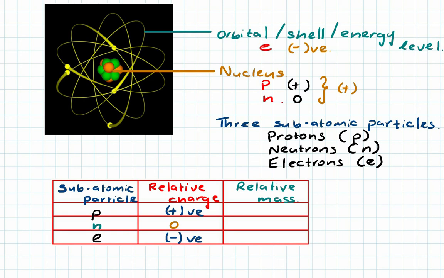Shall I just ask you all a small question? What happens when two oppositely charged objects are brought closer to each other? Can you all guess what happens? When two oppositely charged objects are brought closer to each other, there will be an attractive force between these two oppositely charged objects. Keeping this in mind, let's move back onto the atomic structure.